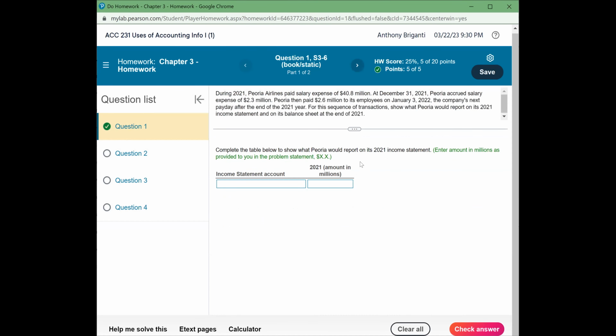So if you just do one part of the question, you can hit check answer. Let me see if there's one that's less parts. No. All right, we'll just do it with this one. So if you hit check answer, and final check. See how it populates the correct answers here? So what I would do, and I'll do this in our notes here, is I'll grab a snip of it and put it in the other screen.